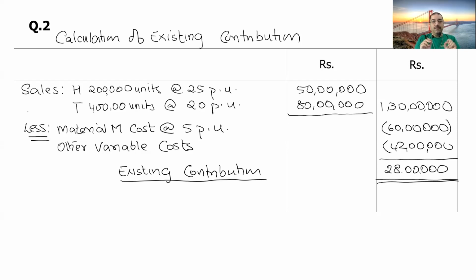The reason, why 10%? Why not 5%? Why not 20%? That is because the number of units of T is 4 lakh units, and I am producing an additional 40,000 units of T. So that is increasing by 10%. Therefore, I assume that production of H also will be increasing by 10%. You follow? That is the logic of 10%. So write down.